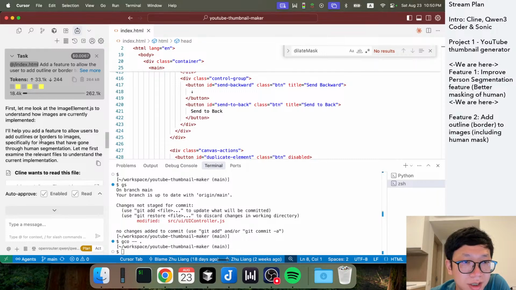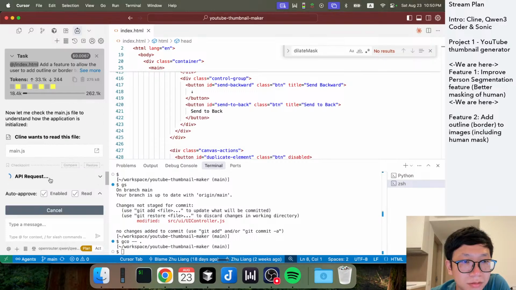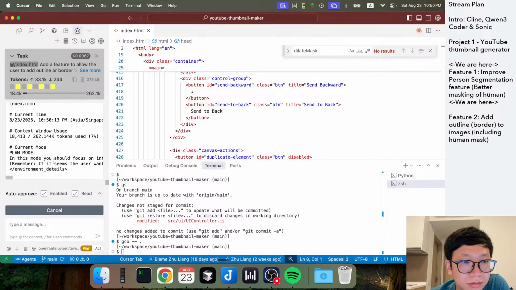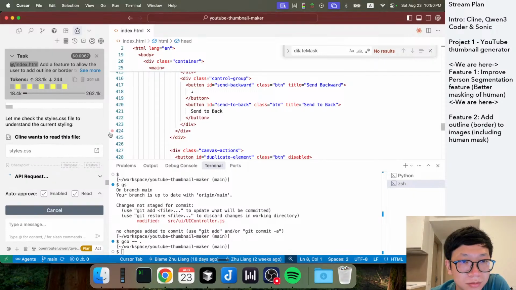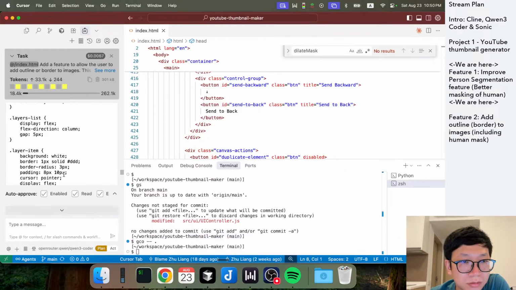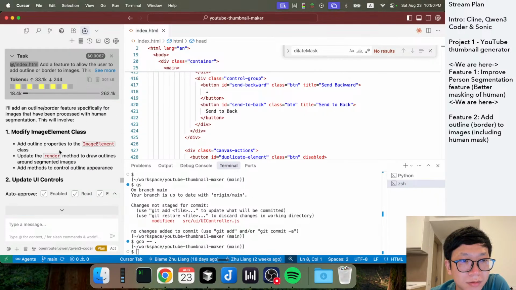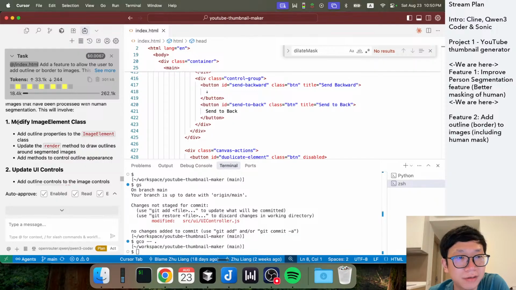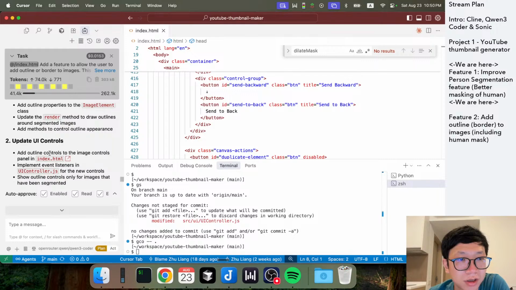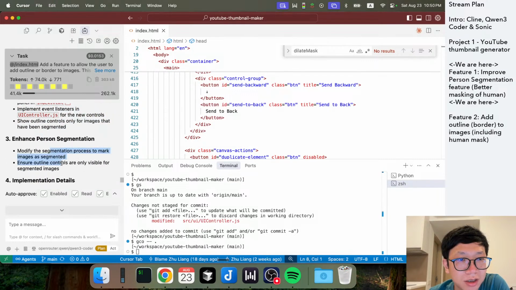Okay, so it's understanding this part. Okay, good to know. Propose solution, modify image element class. Okay, add outline once.